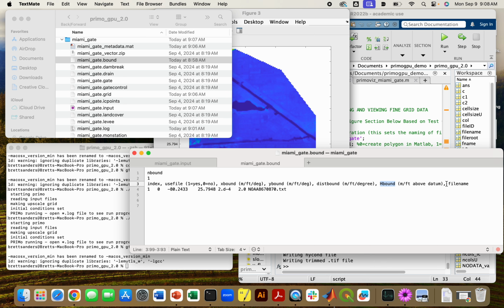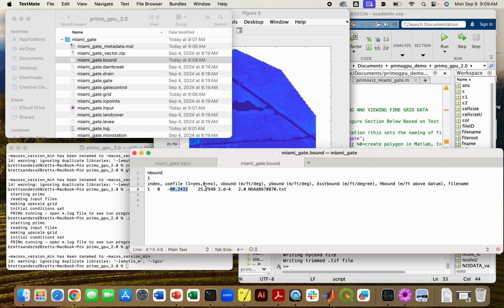And then lastly, the table has a file name. So walking through this setup, we have 1, which is the value of the index. Use file is set to 0. That means that PRIMo will specify a constant boundary water level.